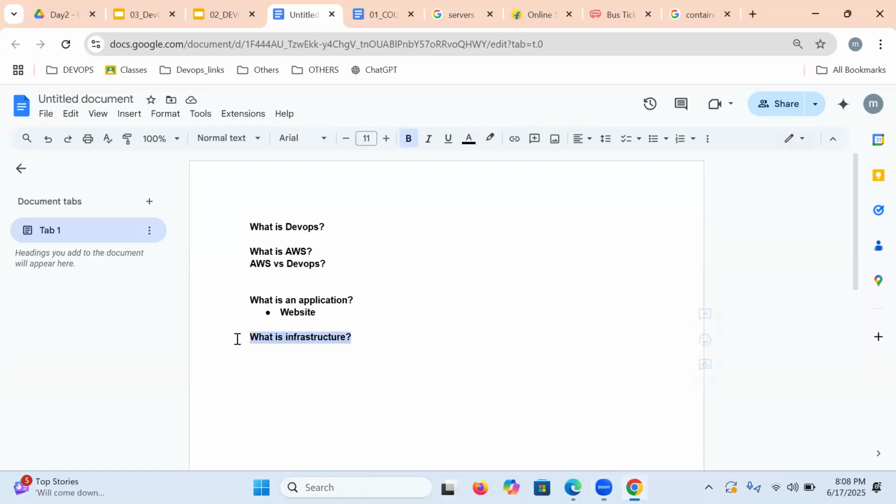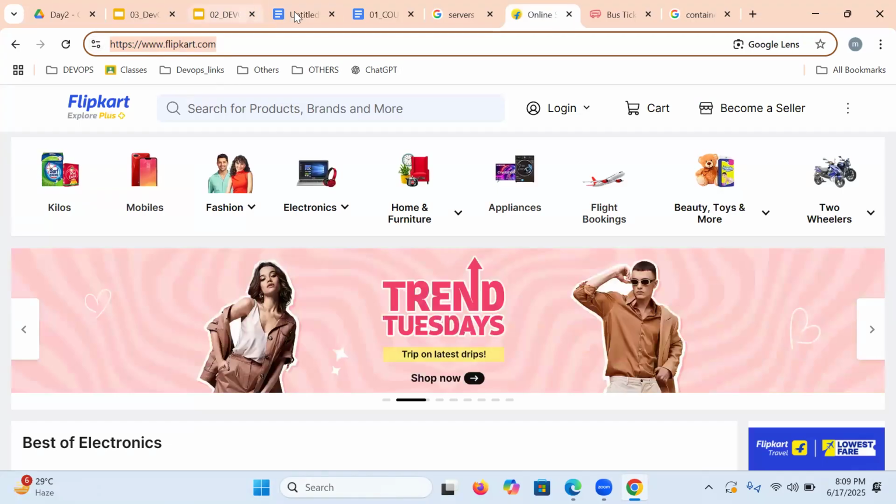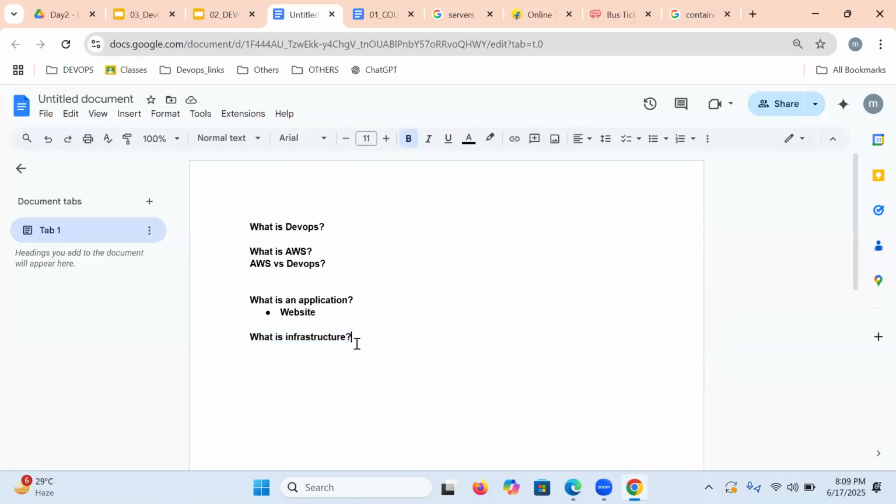We require chairs, tables, fan, AC, light, laptop, internet connection. All of this infrastructure is required to conduct this DevOps class. Same way, for deploying and maintaining a Flipkart kind of application, what kind of infrastructure is required? That is my question.